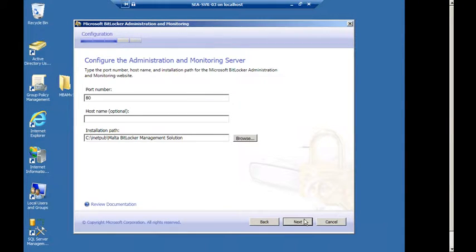All right, there we go. Okay, the port, again, this is how we're going to actually access the administration monitoring server. By default, we take the root of the server that this is installed on. So if you're installing the administration monitoring server, it's going to take the root. You can use a host name if you choose. By default, we'll just take the machine name. If you're going to use a host name, it should be set up before you do the install. Just be aware of that.